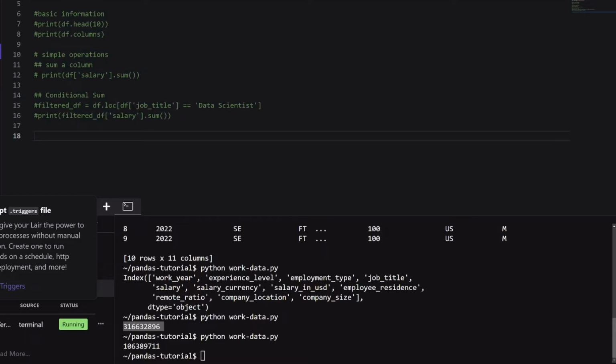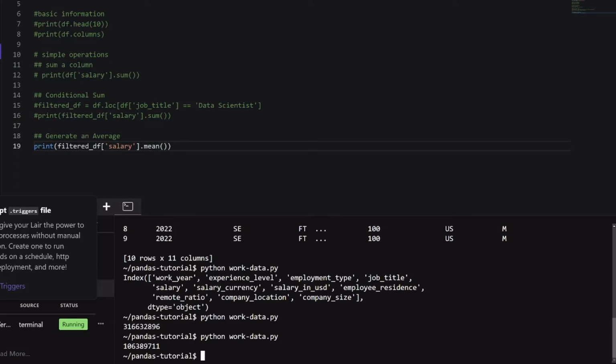Let's say now that instead of a summation, we are looking to hire a new data scientist and we want the average value of a salary from our data. So we will generate an average. We do this much the same way that we do here, so we will copy this line and put it here. Generating this average is to show you different methods of what we can do to a column, and these will be linked down below in the Pandas documentation. But all we've done so far is use sum. Instead, this time, let's use a mean.